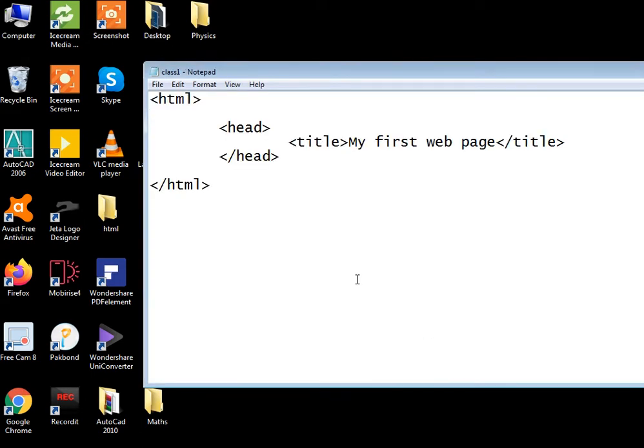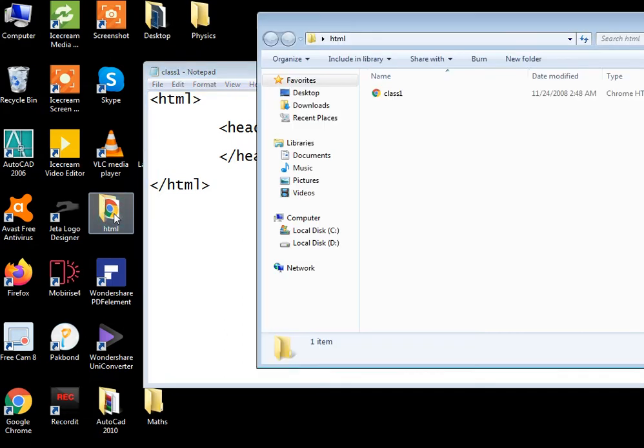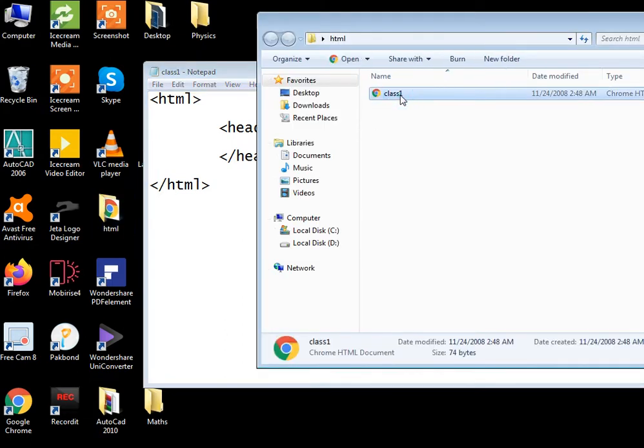Save it. Now I see the output. Double click it. Class 1, name of the file, and it is HTML document. This is HTML, and it will open with Chrome because it is web document. Double click.